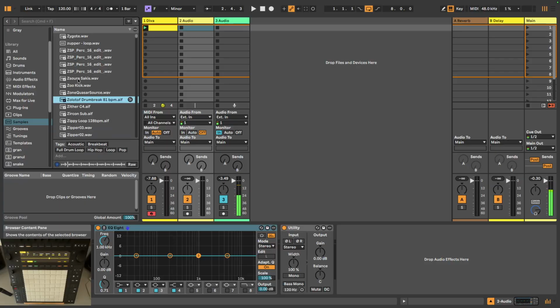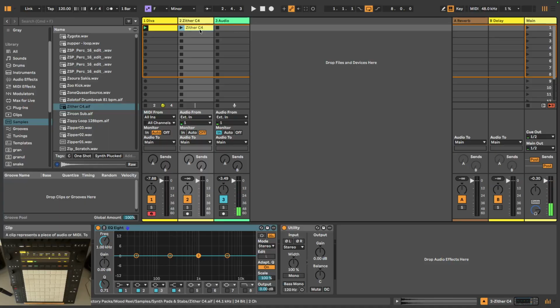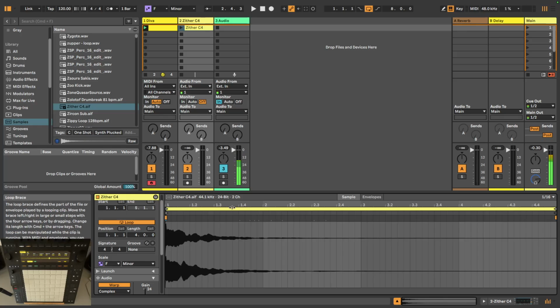So let's have a look. We'll load one. Right, there we go. It's a nice one-shot sound. Drag and drop that onto your first audio clip. And if you double-click that audio clip you've just created, you'll see at the bottom everything's changed.